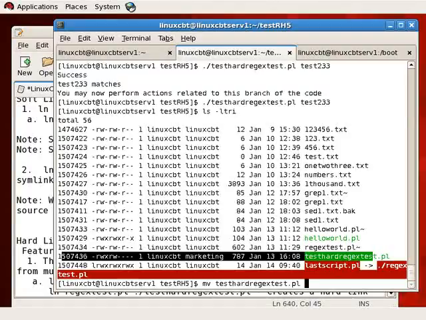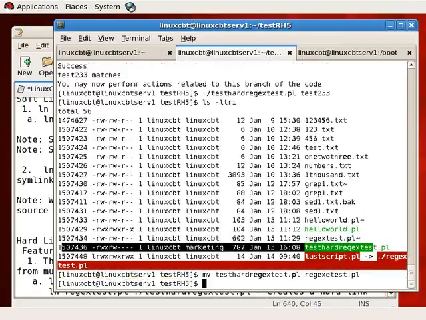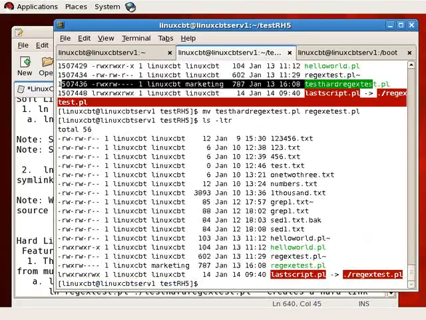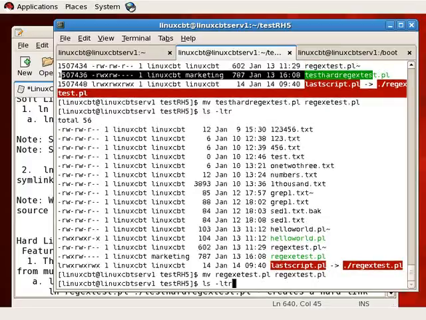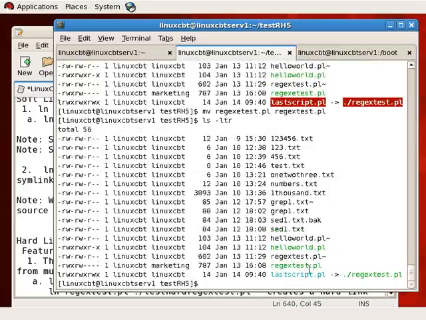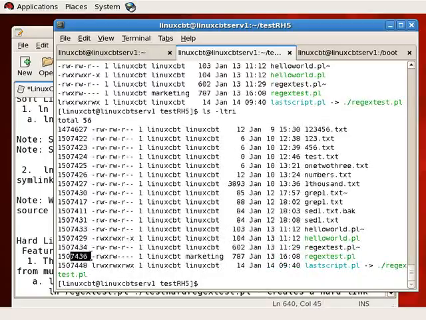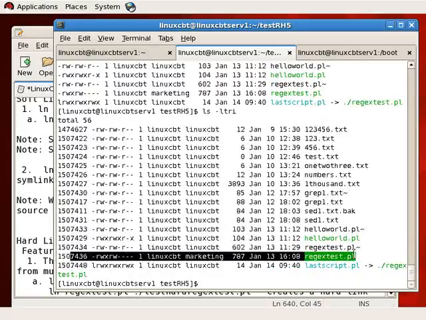And if we were to subsequently move test hard regex test.pl to simply regex test.pl, then the symlinks, the soft links that is, will no longer be broken, providing we provide the right name. So we missed something here, we'll move regex test to simply regex test.pl. That should do the trick. And now it's linked again. And if we confirm the inode, you'll see it's still the same inode, 7436. Hasn't changed, still the same hard drive representation.